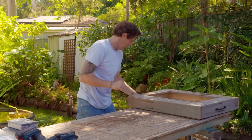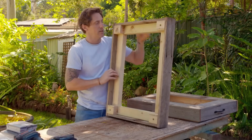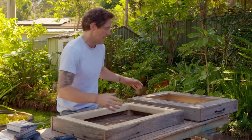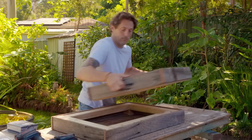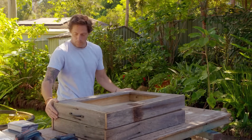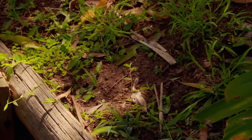But I have actually built another one, exactly the same as that. No bottom on it, but I have put feet on it. Now, this is going to raise us up. It's going to aid in the drainage. You could screw this together, but it's going to get a little bit heavy. So I'm going to keep it separate so I can move it around. I think the only thing we're missing is a grow bag.